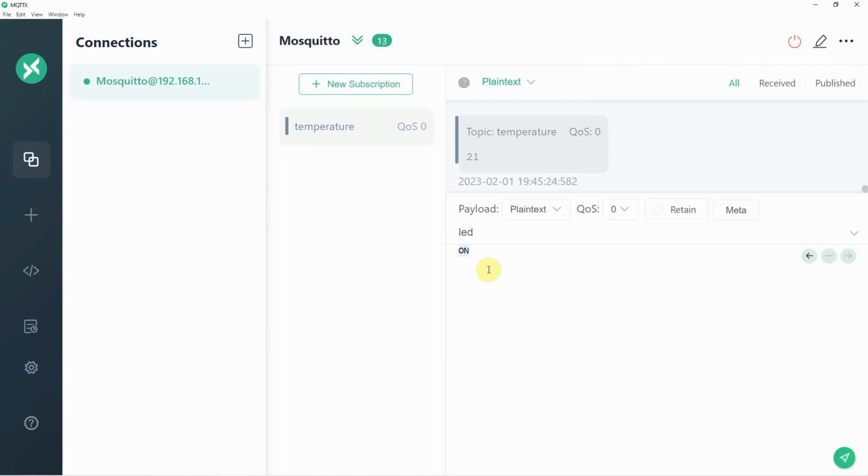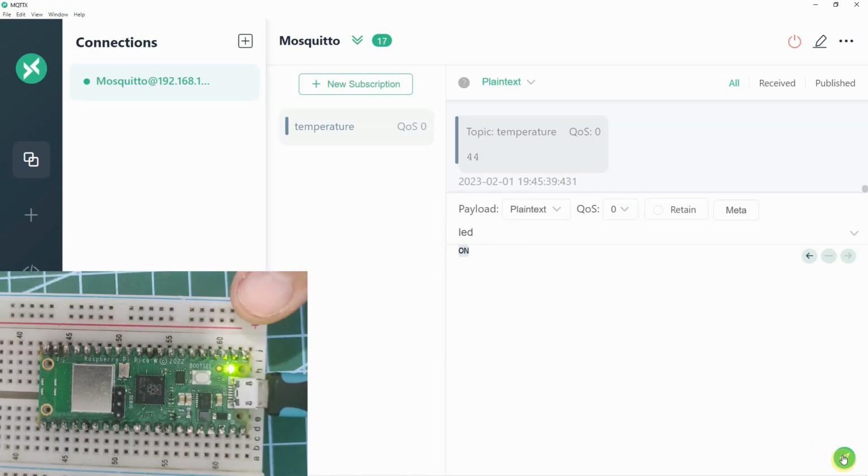I have subscribed to the LED topic so that if I receive an on message, I will turn on the built-in LED of my Raspberry Pi Pico W. So let's try this one. Type in LED and then the message is on. Then I'll click send. As you can see, the built-in LED turned on. If I type in off and then send, you will notice that the LED turned off. Let's try one more time: send on, and it turns on, and if I send off, then it turns off. It means that we are able to subscribe and receive MQTT messages from our broker. Would you like to know how I did this? Then let's start exploring.